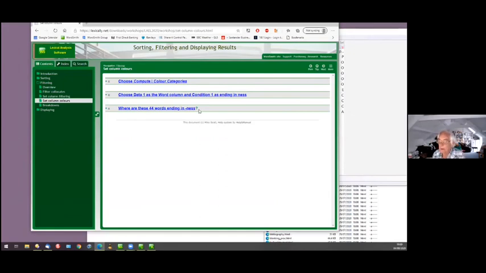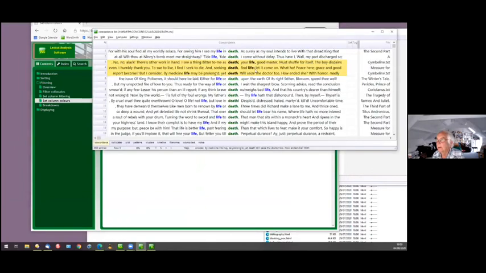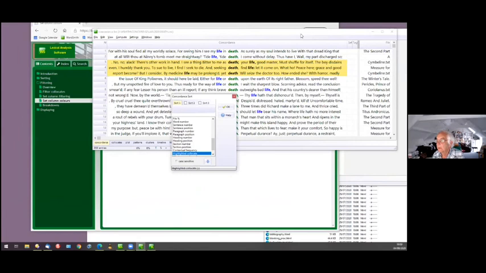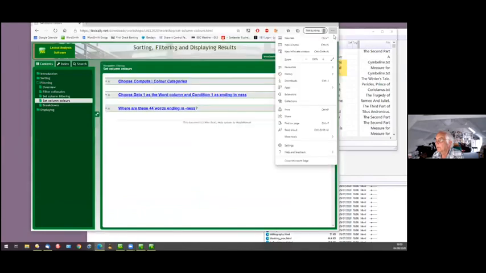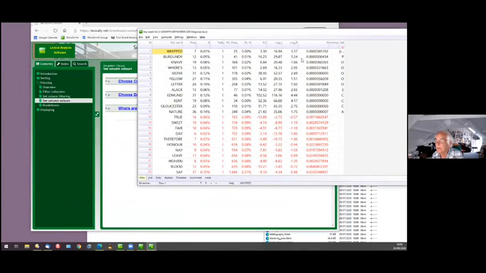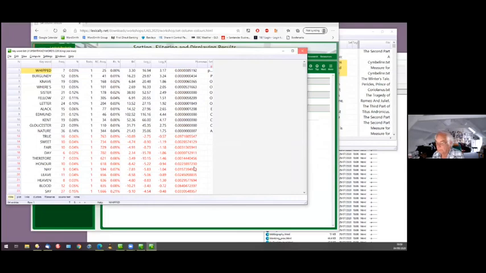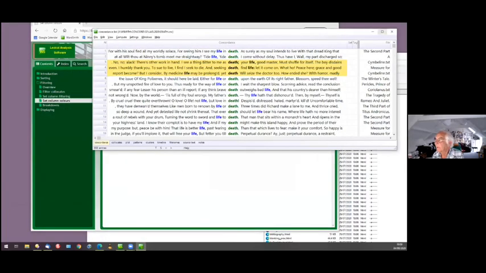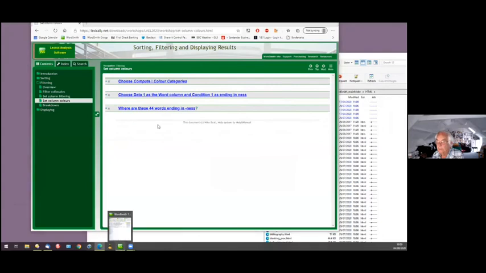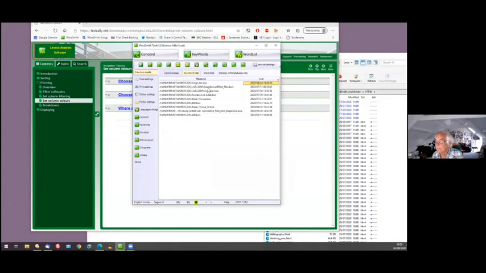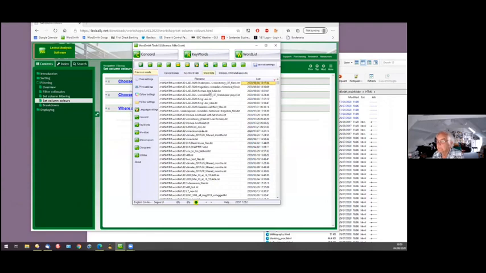Okay, now I'm going to show you about color categories, because you can not only put a word in or a letter, you can actually have color categories. Let's go back here and, no, I'm going to go back to my word list. I think that's what I'll do. Let's get rid of this keywords completely. Close down here, otherwise I've got too many things on my screen. And let's go back to the word list of, well, all the plays, that will do.